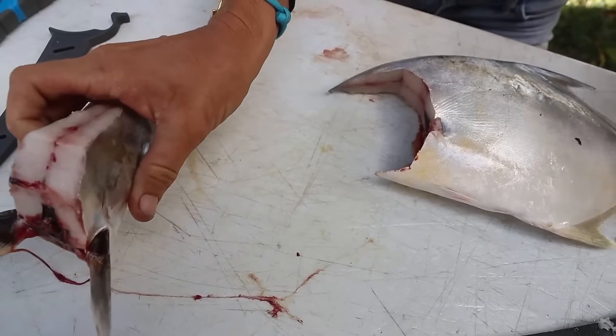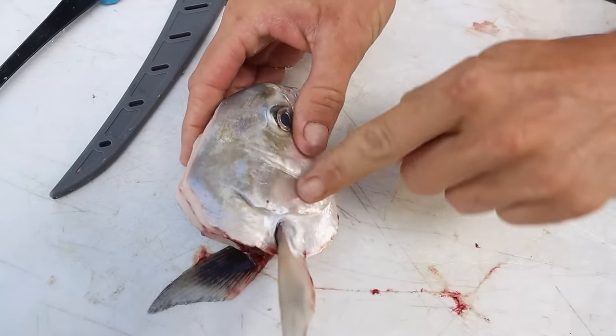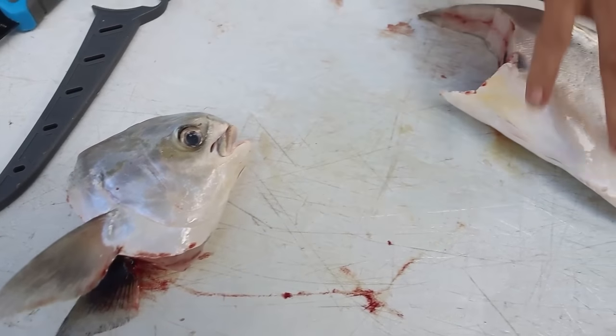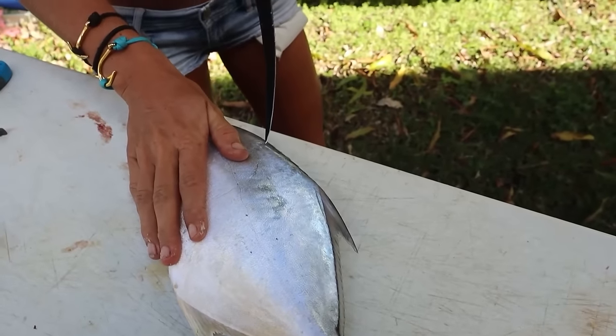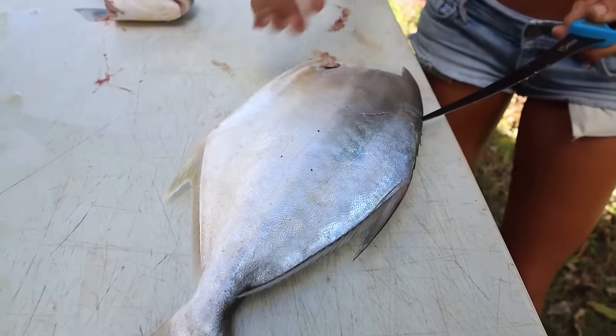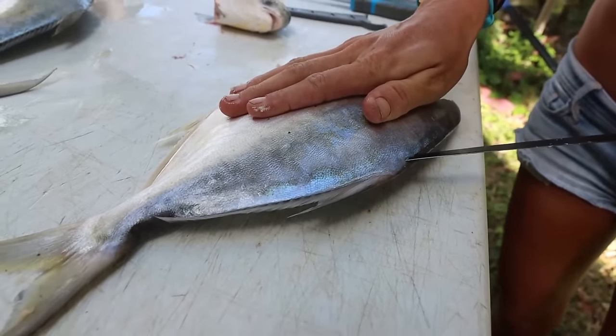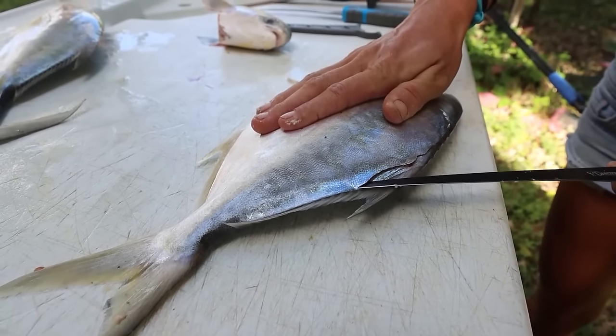Pretty simple. But you can see all that meat in there, but that actually has a lot of cartilage and whatnot, so we got as much of it as we possibly could. And then we're just gonna fillet them like a normal fish. And eliminating the head really just gives you leverage to get all that extra meat around the head area and collar. And now I'm just taking my time.